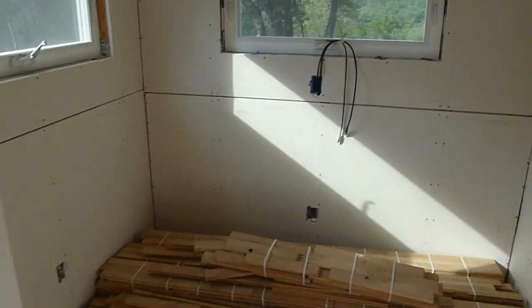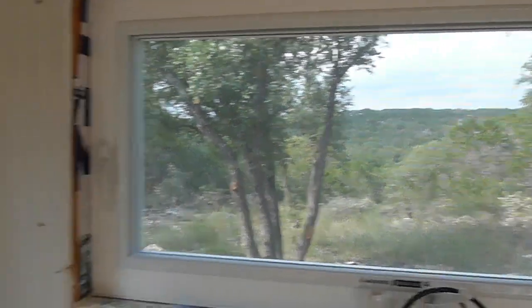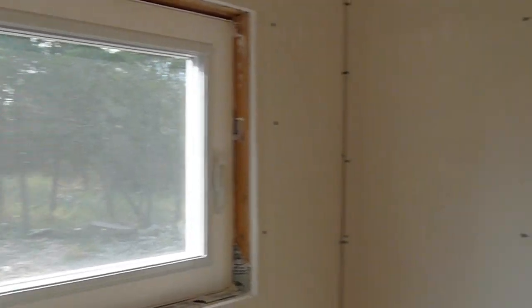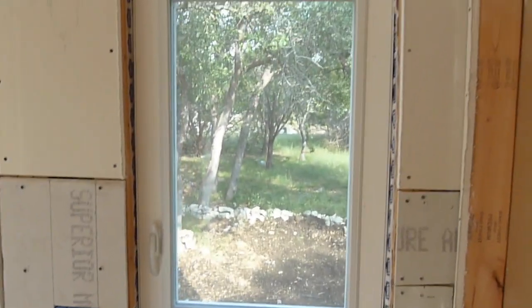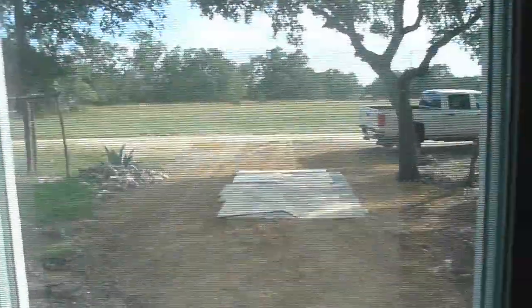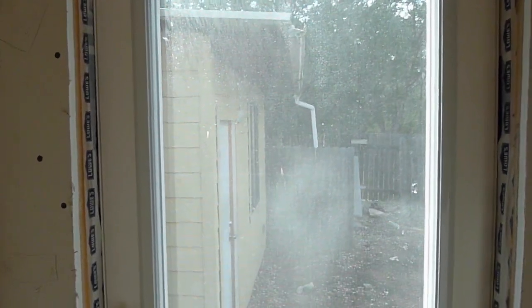Who wants to see the view out the work window? Look at that — this is just freaking unreal. There's a view out this window, and I will be cleaning these very soon. Here's the view out that window. Let's take a look out the kitchen window — here's the kitchen sink, we get this view. And we've got the bathroom, so we can see who has showed up to visit us out that window. And then out the oven-stove window, that is the little cabin that needs quite a bit of TLC, and that will come at a later time.